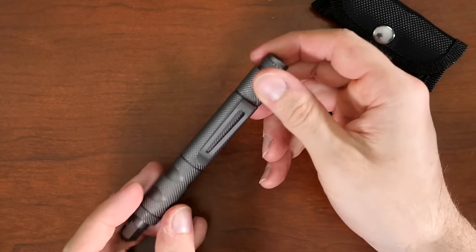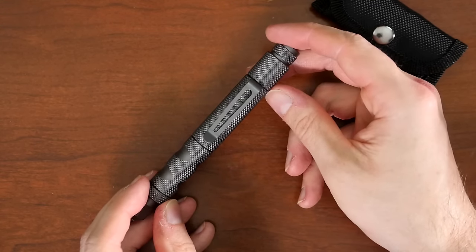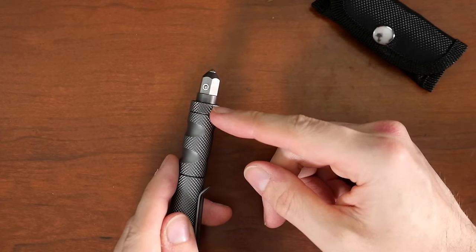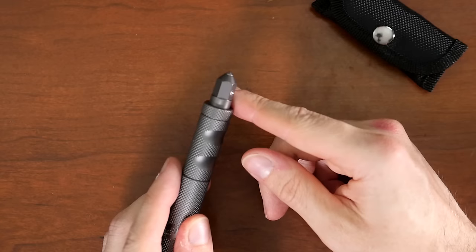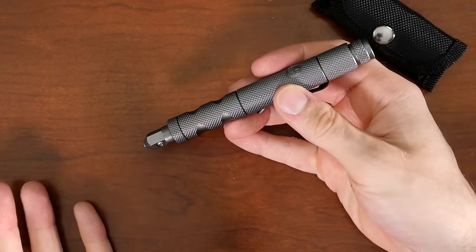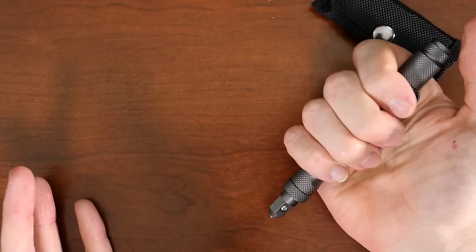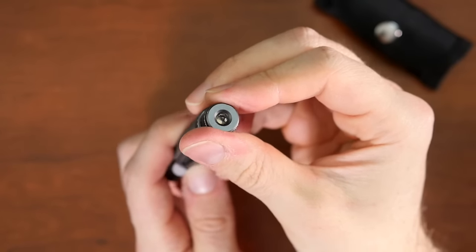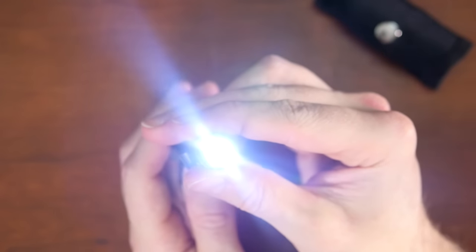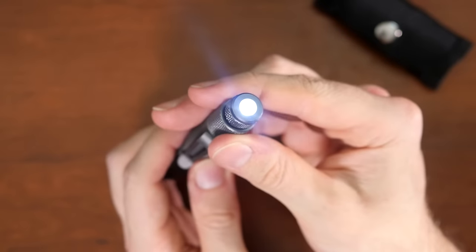And then, you've got this pen-style multi-tool. So you've got the glass breaker here with a carbide tip. That's good to have accessible. Like, you don't need to mess with this to use this. You just take it out and you can use it immediately. And then we've got the flashlight here. Prepare to be blinded! I mean, not really. It's not a strong flashlight.